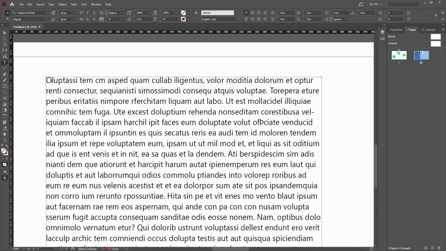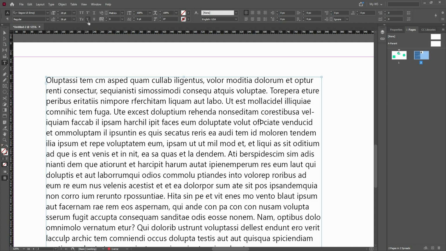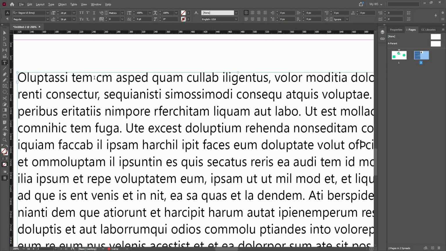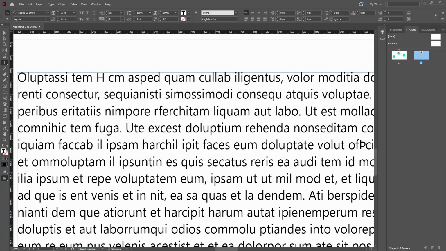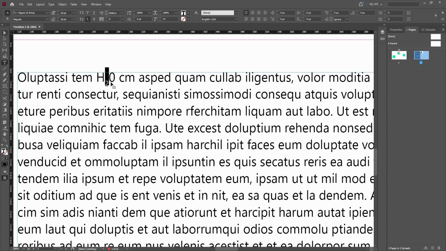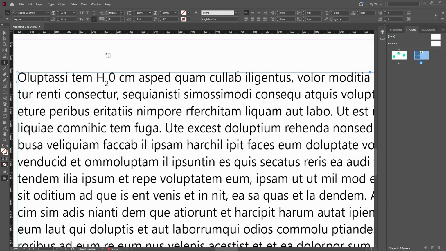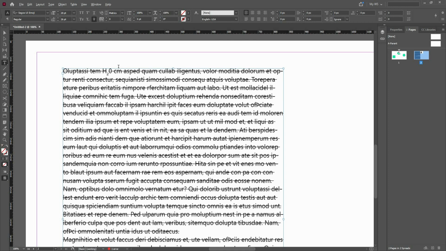That is not going to change the capitals, but it will change the small letters into smaller capital letters. The size is small, but they are all capital now. The capitals are already bigger and they are not changed at all. So next we have subscript, and let's just have here H2O. Okay, just select this two, and I'm going to click on this and it's going to give me H2O properly. Let's go back here, and next we have strikethrough. It is going to just strike it out like this.